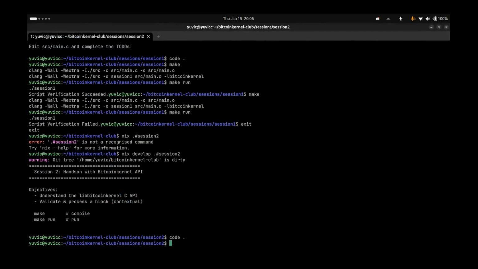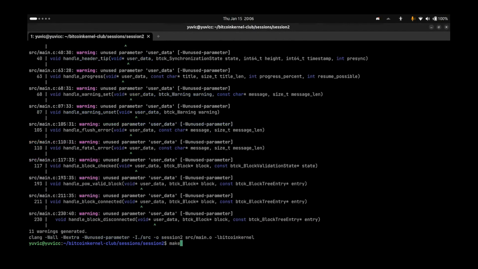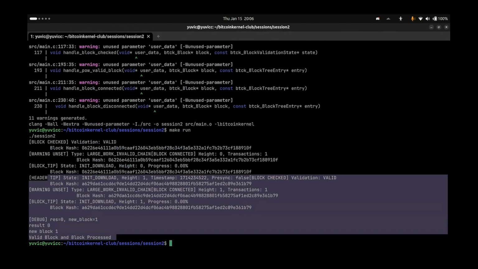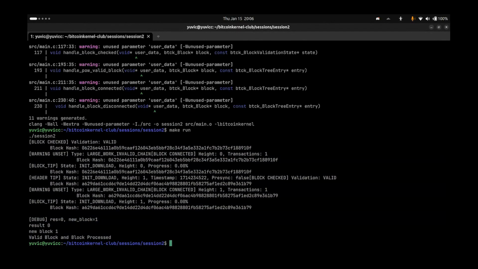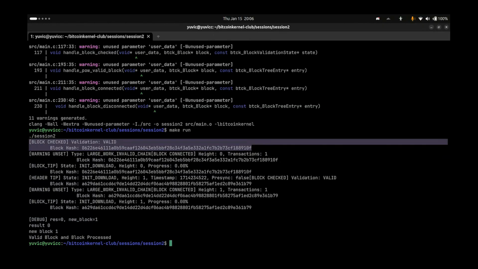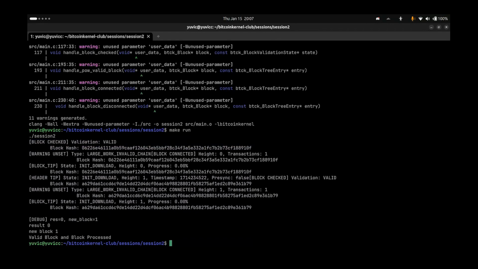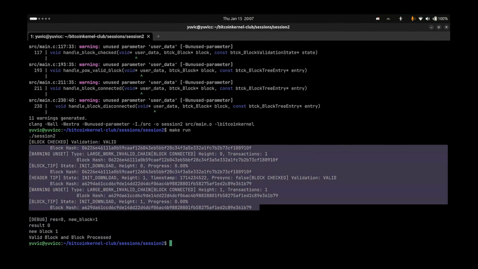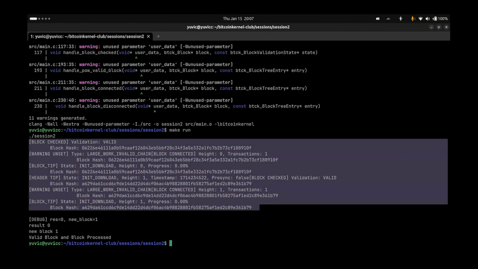Now if we run this code, you can see this is actually the notification. This is what the notification does. It returns whether that block is valid. Yes, the block is valid. If we didn't have any notification or validation interface callback, then we wouldn't have known whether the block is valid or not, or the reason why the block was invalid.